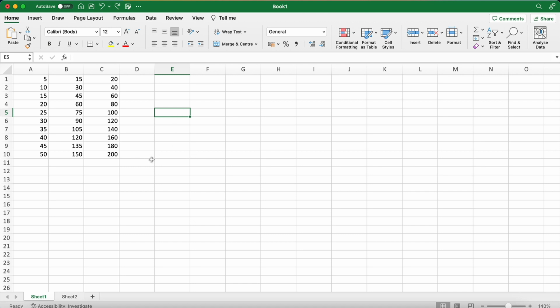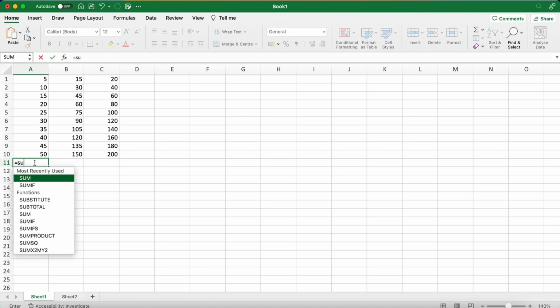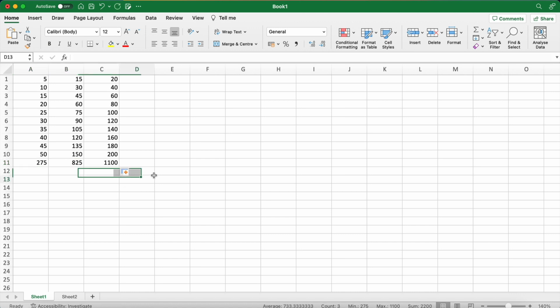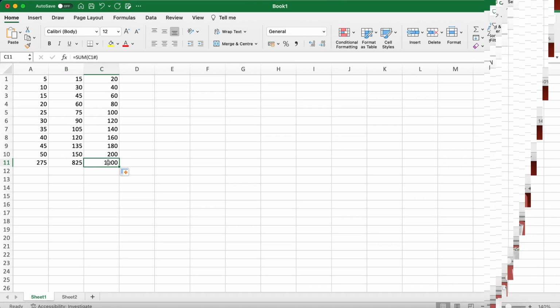Now, of course, you can also refer to the spilled range in other formulas. So let's say I want to sum these columns. I can simply put here equals sum, then simply refer to this spilled range like that, as usual, and it's done. Then, of course, I can copy across and it will do all the others. And notice that it refers to the correct spilled range in each case.